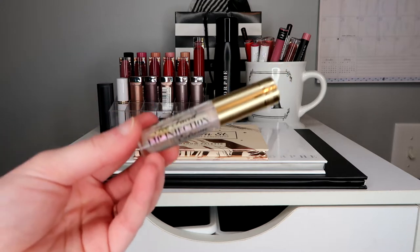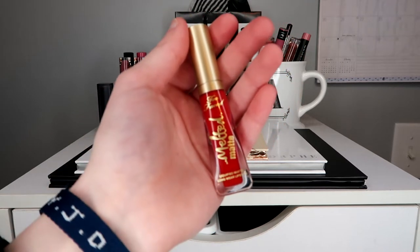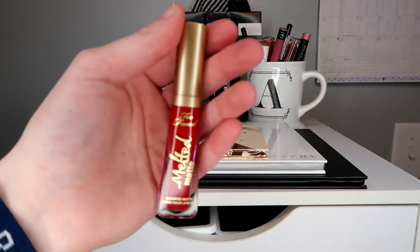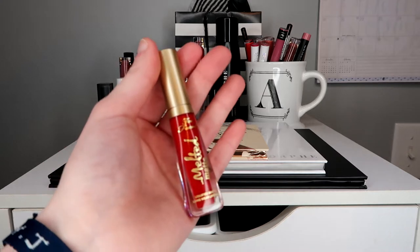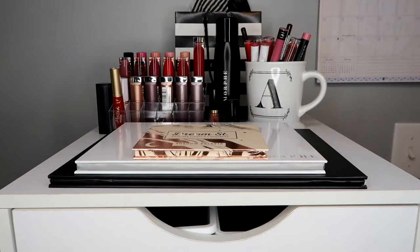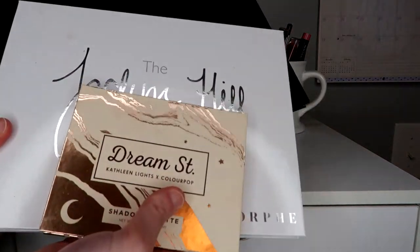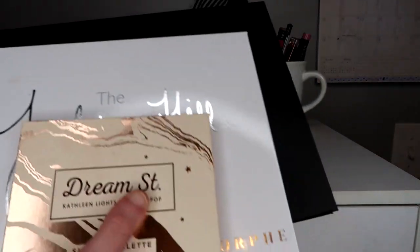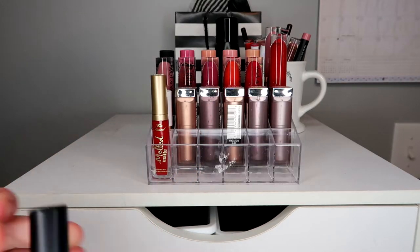This whole front row I never use — it's just really pretty because it's all Too Faced. This Too Faced melted lip I also don't use. There's one that I might at least wear — I know I should just get rid of it, but since it's Too Faced I want to play with the formula at least before I get rid of it. I'm going to either give it away or... let's just go ahead and get these out of the way. I'm obviously keeping all three of these palettes — I love these palettes so much. They're all my collab palettes.